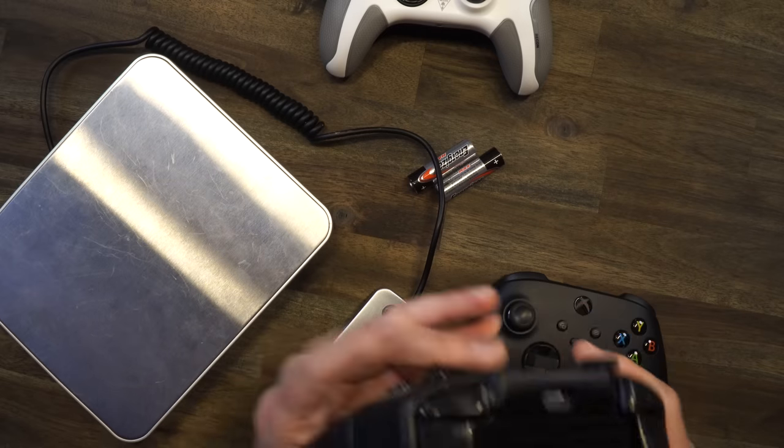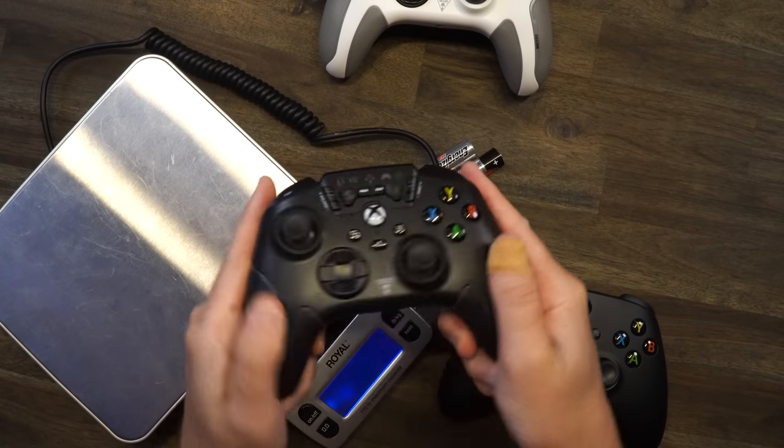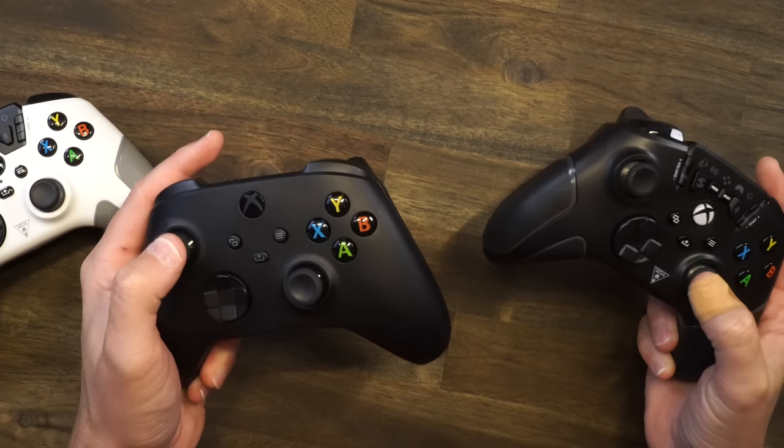Now with the batteries out of the Xbox, it pretty much almost feels spot on. All in all, the build of this thing is solid. It really is. It's not creaking, cranking, or flexing — it feels really quality. Right in line with the build and feel are the buttons. Do they feel great? Are they crispy? Are they as tactile as the Xbox one? Yes, even the thumbsticks compared to the original Xbox controller are spot on. The grips around the side, the concave inside, the size — not too big, not too small. They feel the exact same.